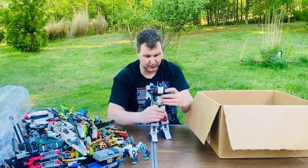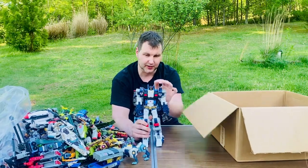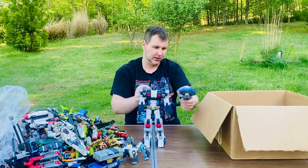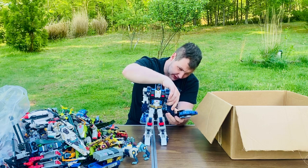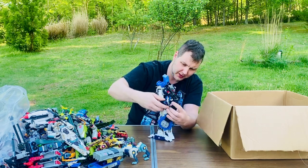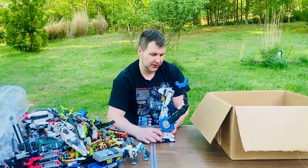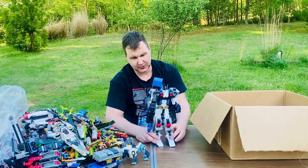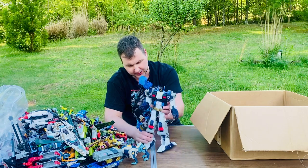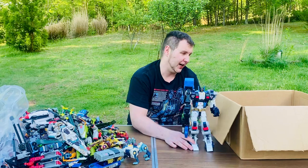This is Metroplex - he's huge. His arm goes up here and there's a big claw digger thing. He comes with a little rocket launcher figure and two accessories. He's definitely a Cybertron figure. His hand comes out and he can hold this big weapon - look at that. He's supposed to turn into like a base with a digger on the back. He's not 100% transformed right now but he is just a huge figure. I think his waist might be backwards but I'll sort it out later.